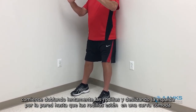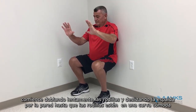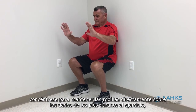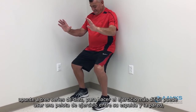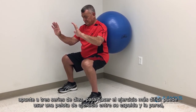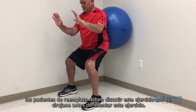Start by slowly bending your knees and slide your back down the wall until the knees are at a comfortable bend. Now hold the position for 3 seconds and then slowly straighten your knees and slide your back up the wall. Concentrate to keep your knees directly over your toes during the exercise. Aim for 3 sets of 10. To make the exercise more difficult, you can use an exercise ball between your back and the wall. Hip replacement patients should discuss this exercise with their surgeon before attempting this exercise.